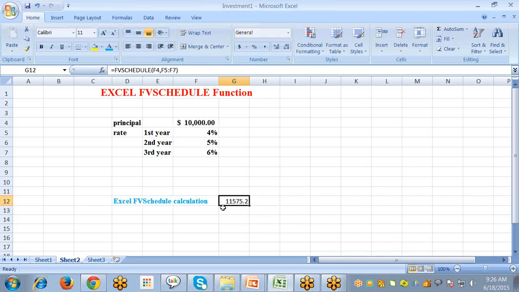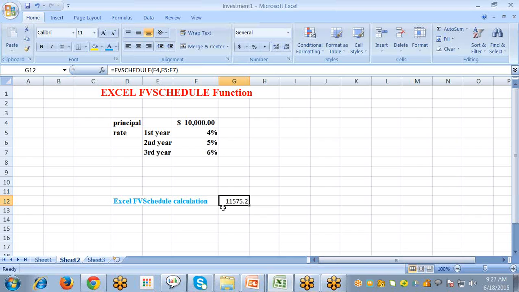The FV schedule function calculates the future value of a given principal amount by applying a series of compound interest rates. The FV schedule function comes in very handy when you wish to calculate the future value of an investment based on variable and adjustable interest rates. And also note that the values in the schedule argument must be numbers or empty cells. Any other cells will cause a #VALUE! error. Empty cell values are assumed to be 0.